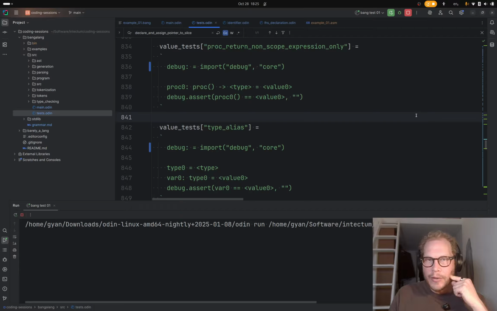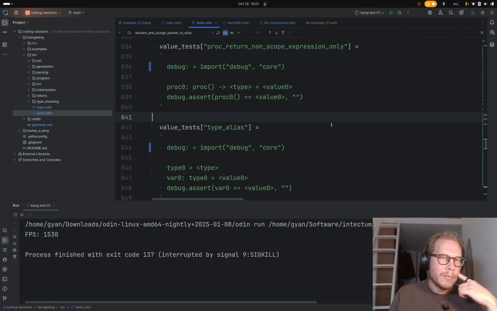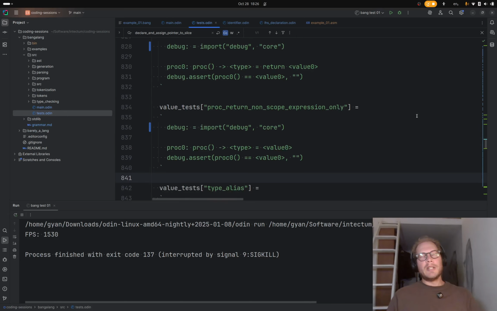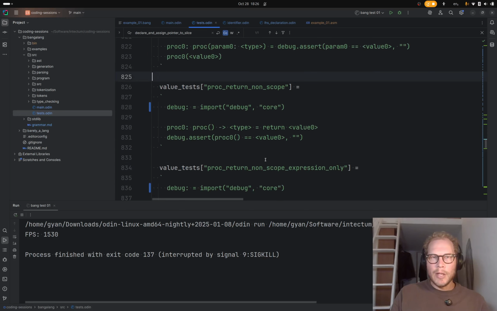It must have been a few videos since we last tested. Okay, there we go. They don't take as long as they used to either. I think the performance of my compiler has improved. I want to make more improvements. Right now it type checks everything, even if it doesn't need to. And it's also single threaded. Those are two things I want to tackle at some point. But we have tests running now. Everything's happy, even though I haven't written any new tests for a while. My bad. But I think that's enough for today.